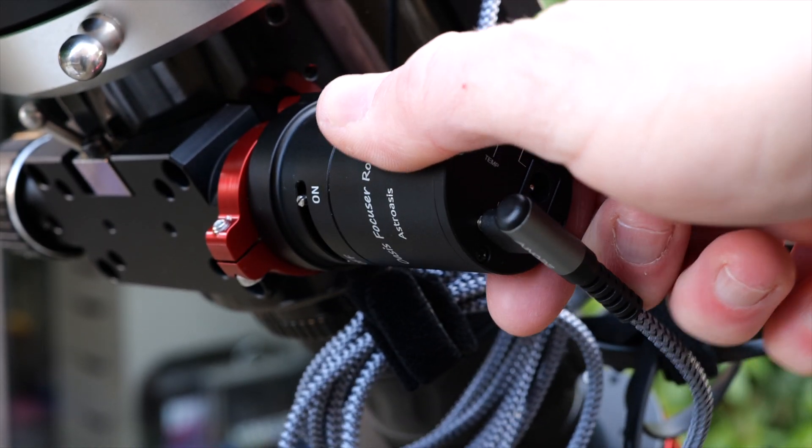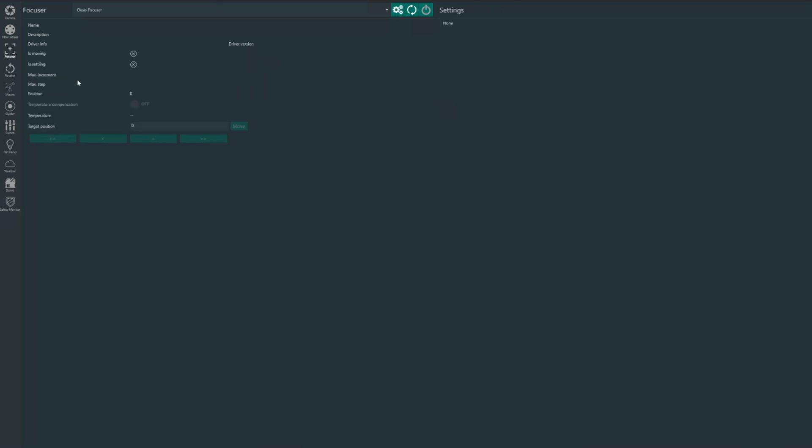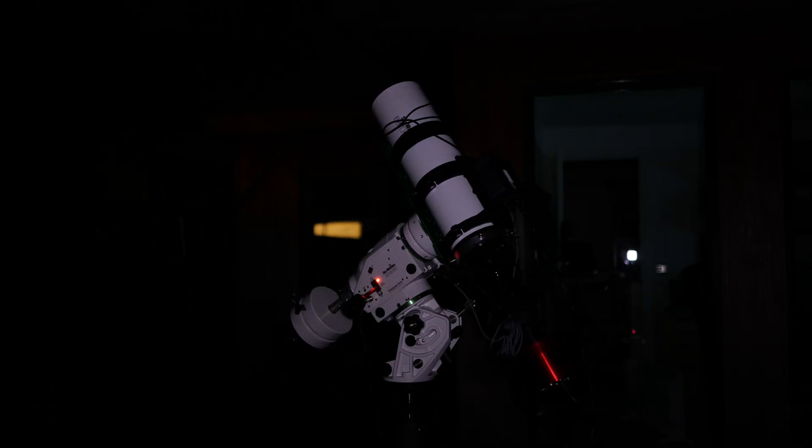I made sure that the focuser was engaged on the gears by turning the clutch from the off to the on position. This meshes the gears together and ensures that I can adjust the focuser remotely and automatically. Back inside for daylight testing, I connected the mini PC to set up the Rose focuser in Nina. The focuser appeared on my list straight away, indicating that the ASCOM driver was installed correctly, so I went ahead and connected. Here you get some basic info on the focuser and a simple method for moving it in and out using the arrow keys or by defining a specific position. I chose 10,000 steps for starters to make sure that the focuser was moving okay, and I had no issues at all.